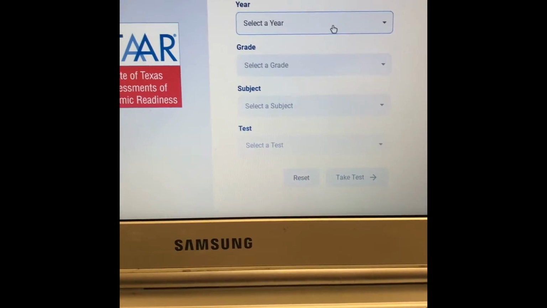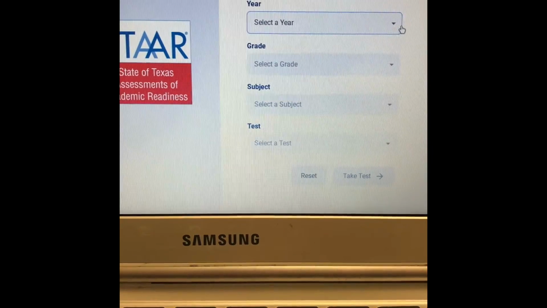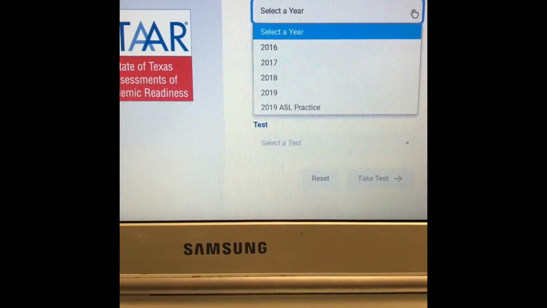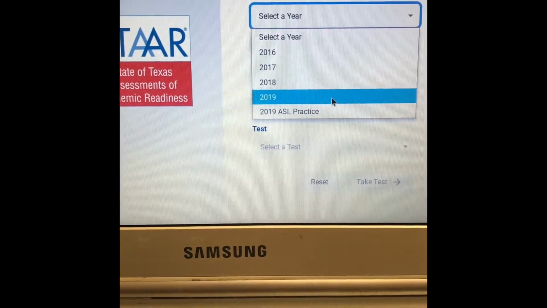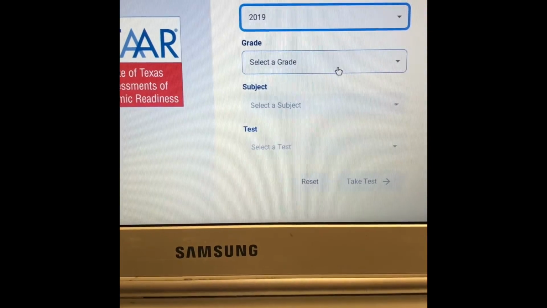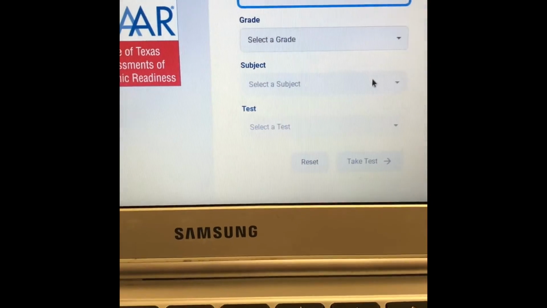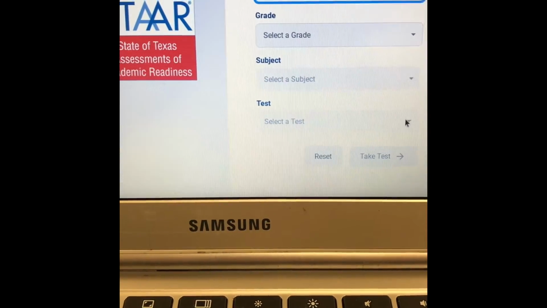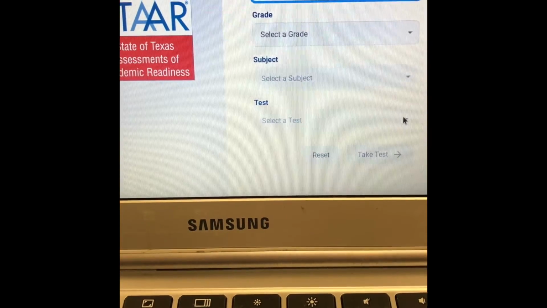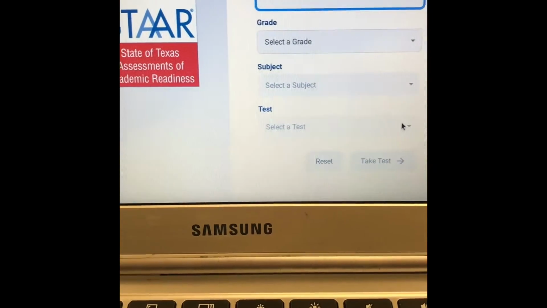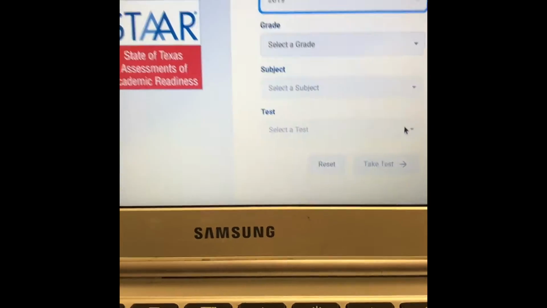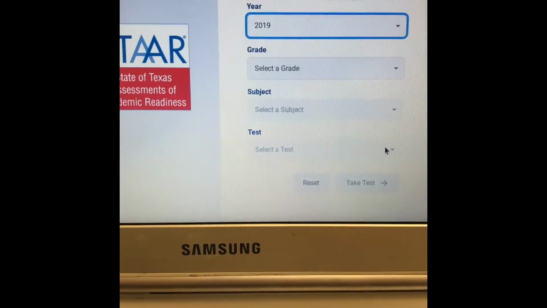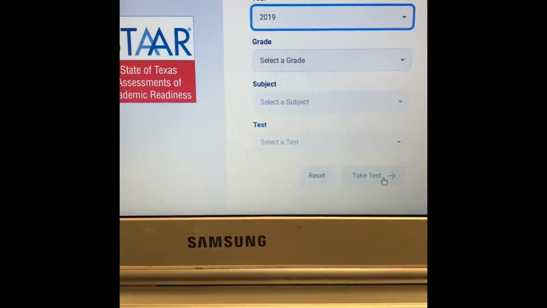All right, and then when you go to year, you'll see all the years that are available for you to take. So if you're going to give last year's benchmark, obviously you're going to choose 2019. And then you just go down, you select the grade level, you select what subject it is, and then where it says test, I guess would be the one that y'all are going to have questions about. Right there, you need to choose like all P&P so that those students get their test read to them and they have pop-ups and rollovers and those things. And then they'll choose take test.